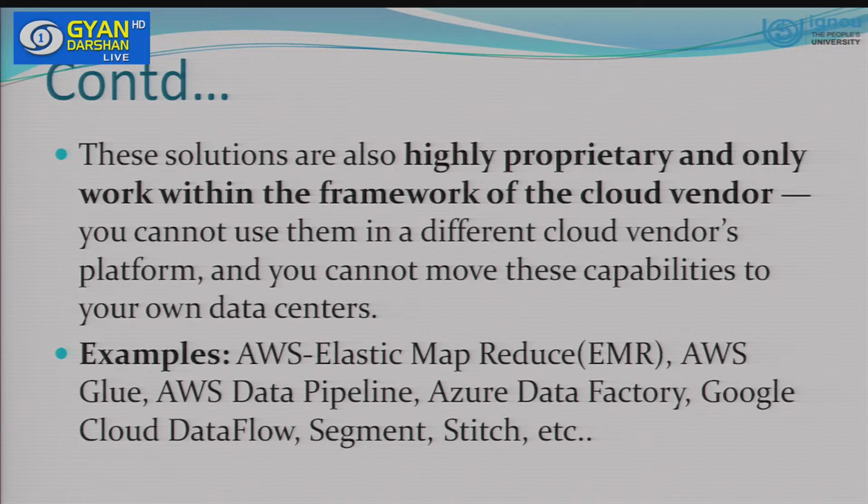For example, here AWS Elastic MapReduce, that is EMR, is one of the cloud ETL tools. AWS Glue is from Amazon Web Services. Once again, Amazon Web Services Data Pipeline is another tool that is available. From Microsoft, there is Azure Data Factory. From Google, there is Cloud Dataflow, Segment, and Stitch. So these are some examples of the cloud providers with respect to ETL tools.